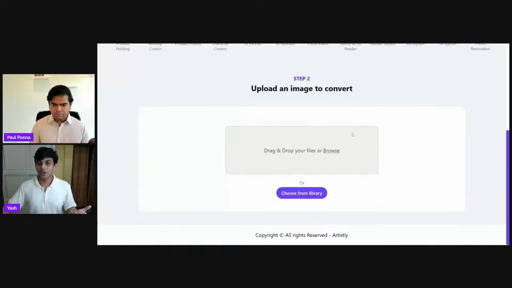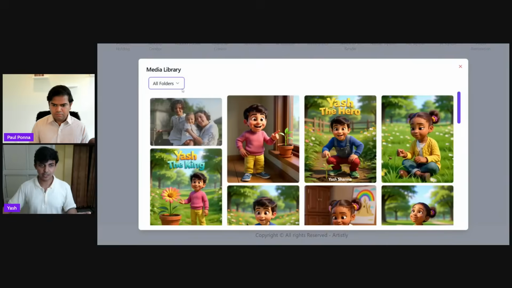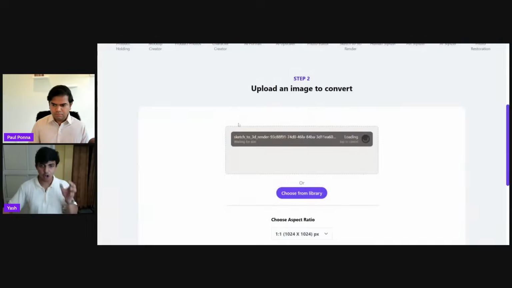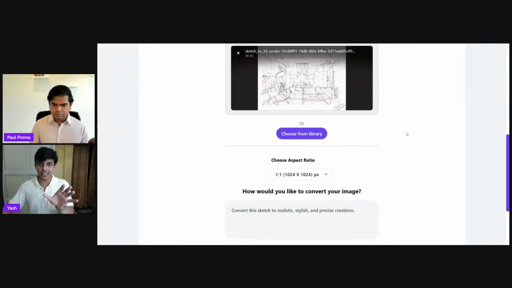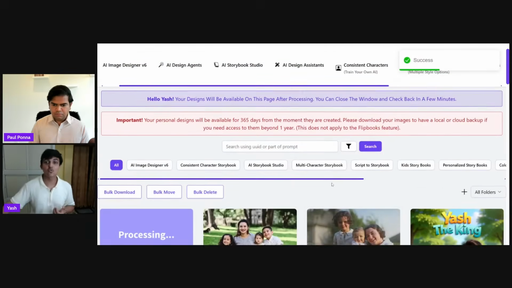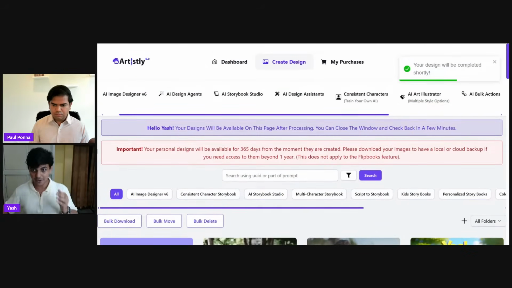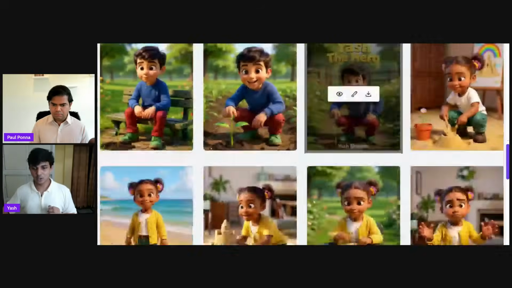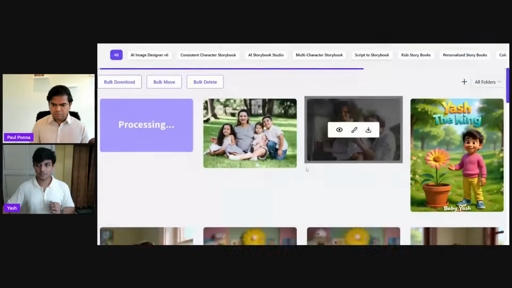You can take raw sketches of any design, anything that someone made, and convert it into a realistic 3D render. It's very, very powerful, and I'm going to show you how that looks.